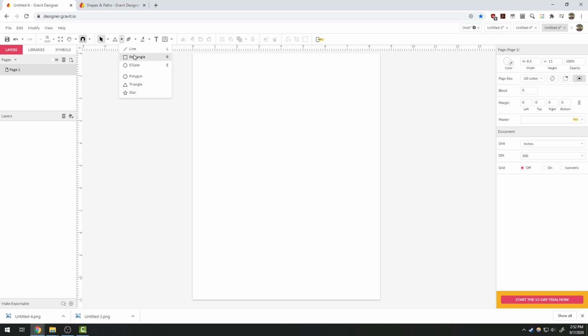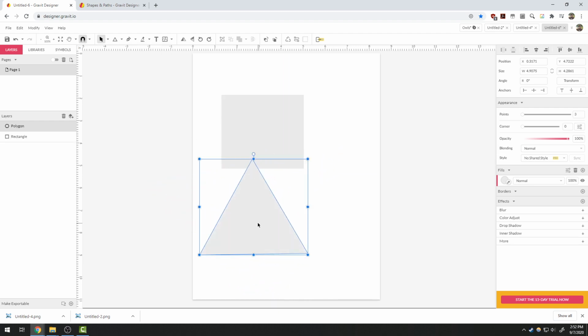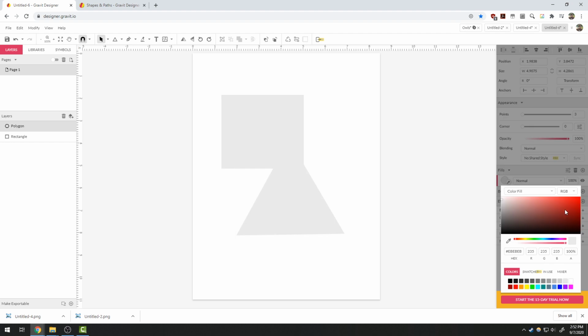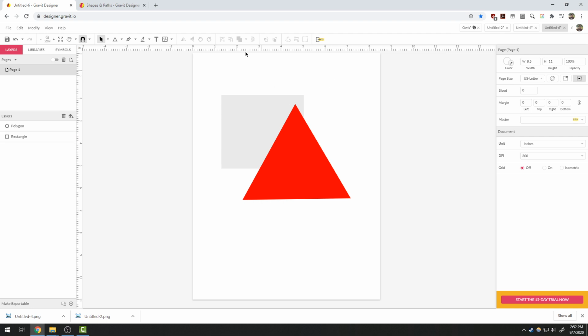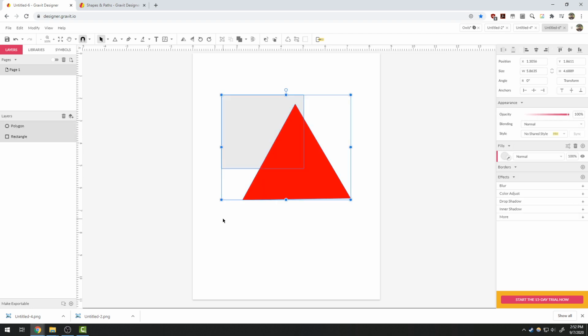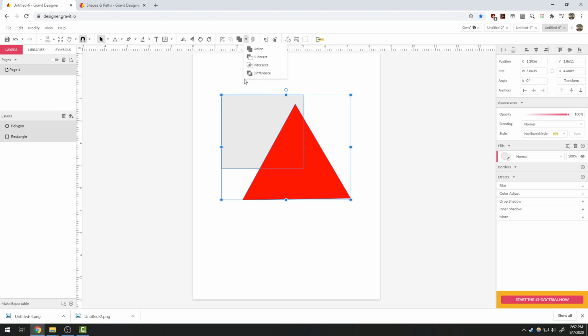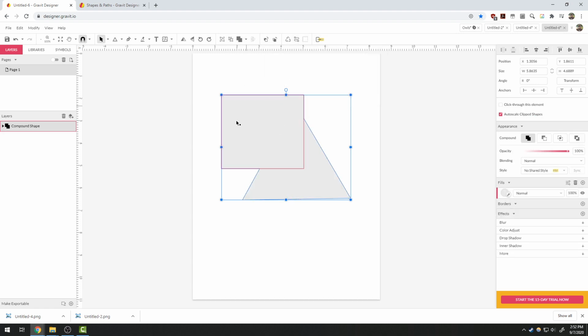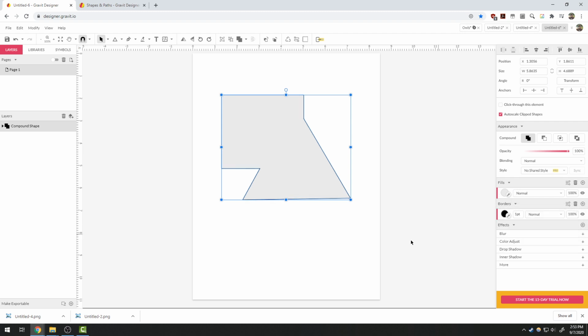If I have two shapes and I want to literally combine them so they become one shape, the main way to do that is to use the Pathfinder tools, which are grayed out here unless I have at least two objects selected. If I select these two objects, you can see I now have access to these tools: Union, Subtract, Intersect, and Difference. As I press Union, these two shapes become one shape together. They have a single fill, and they have a single outline if I add an outline border to it.